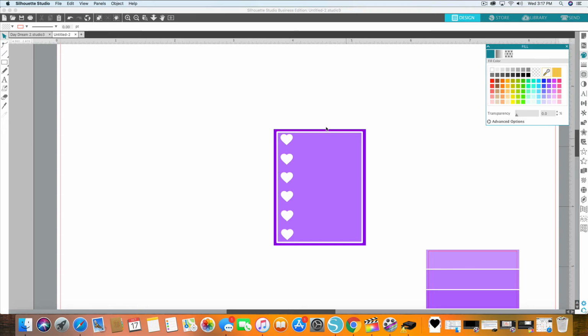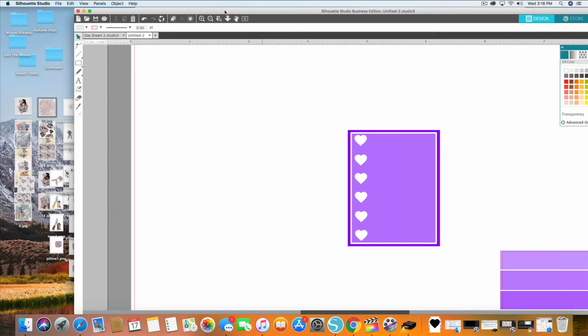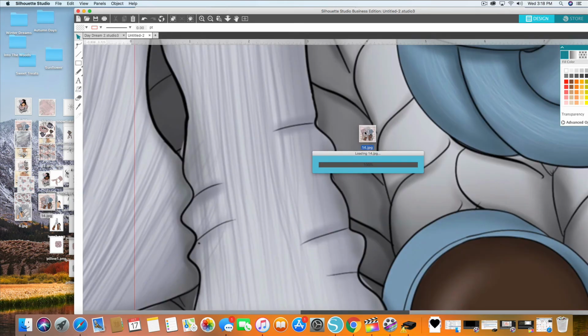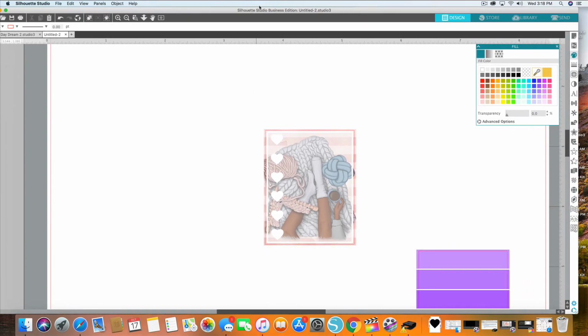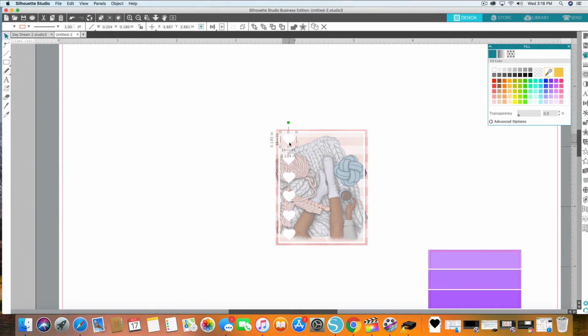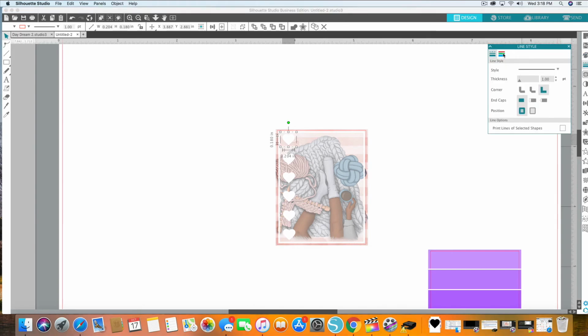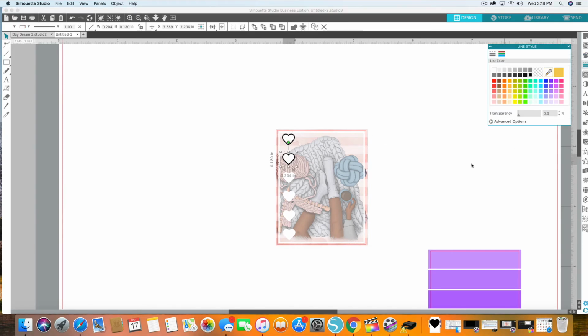What I like to do with stuff like this is I like to bring a pattern. So I have some patterns on my desktop. I like to take a pattern and just drop it behind there. You could do any pattern really. This one would be a good one to make these have a line behind them. So you could do that, which is super easy. I didn't realize you could do that with this particular one.